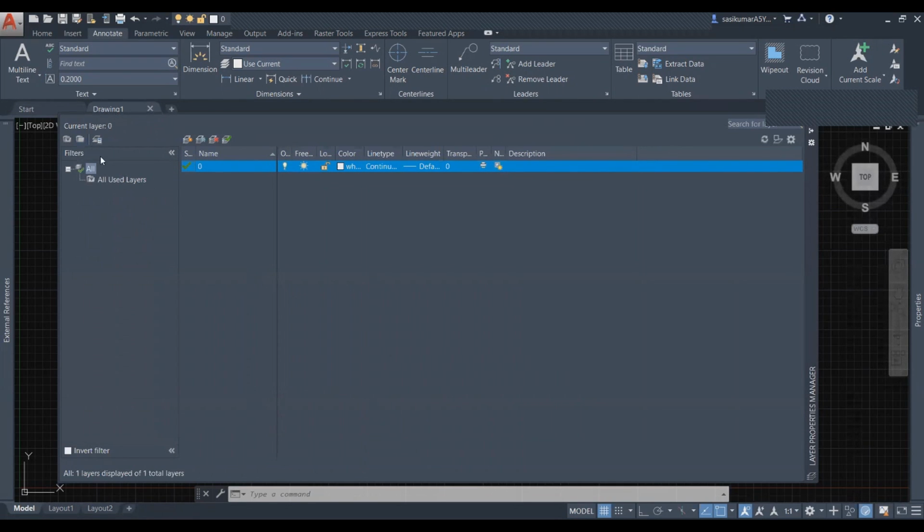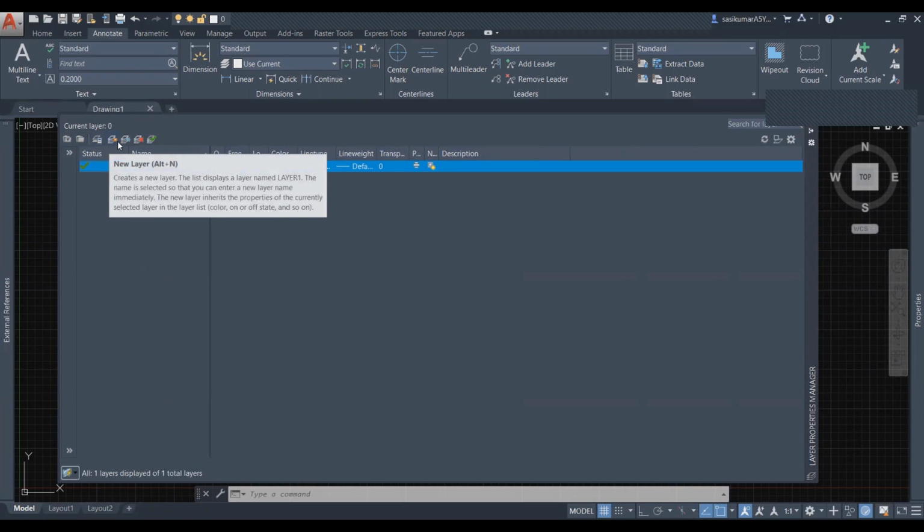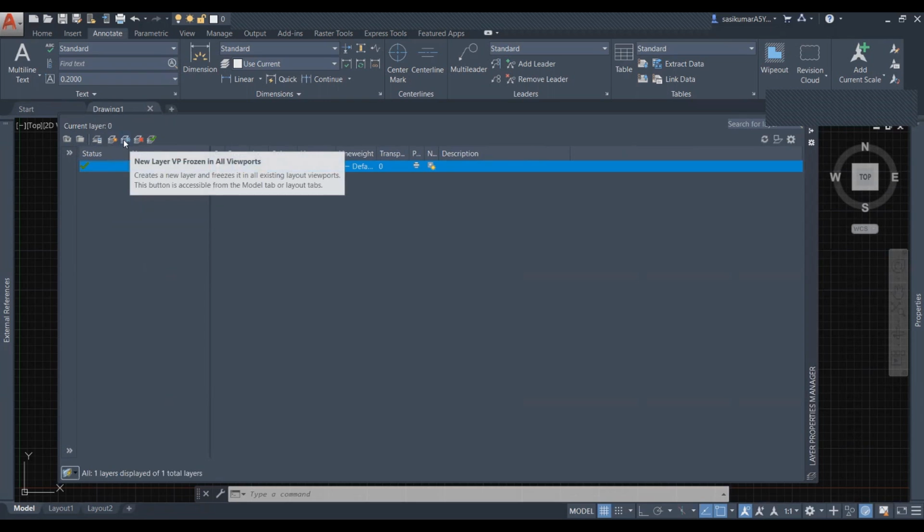See on the top, there are filters. One, then second one is another window. It's called the layer status bar. See on the top, there are few items. One is new property filter, new group filter, then layer states manager, new layer, new layer VP frozen in all viewports, delete layer, current layer. There are few items there.